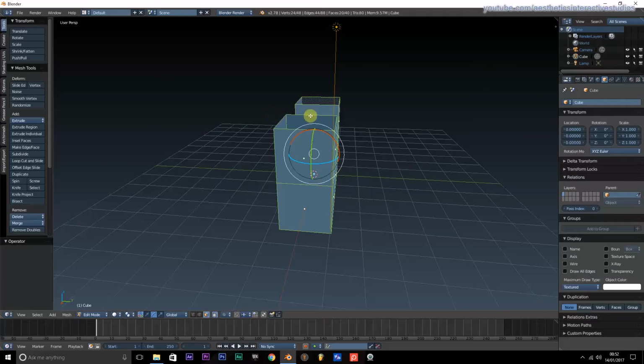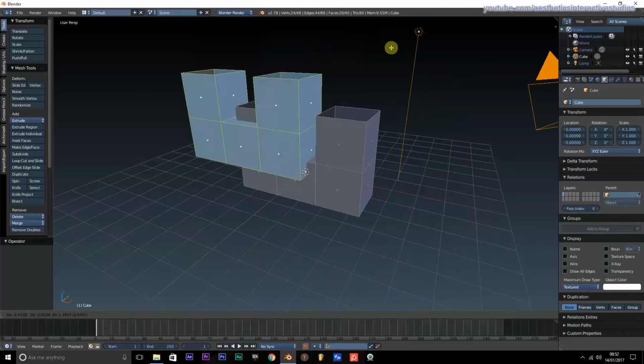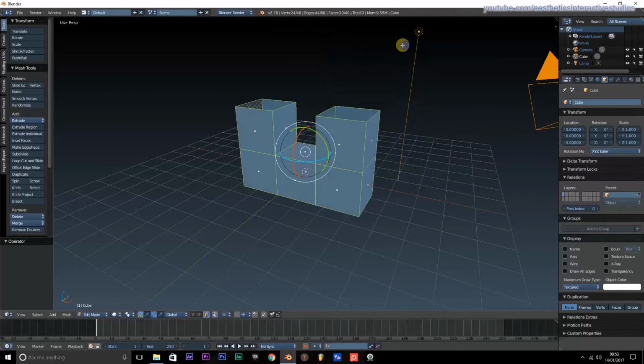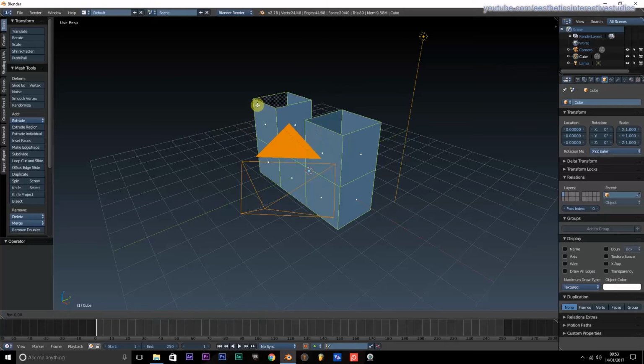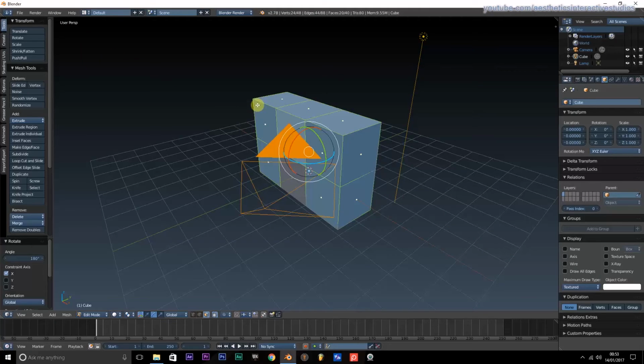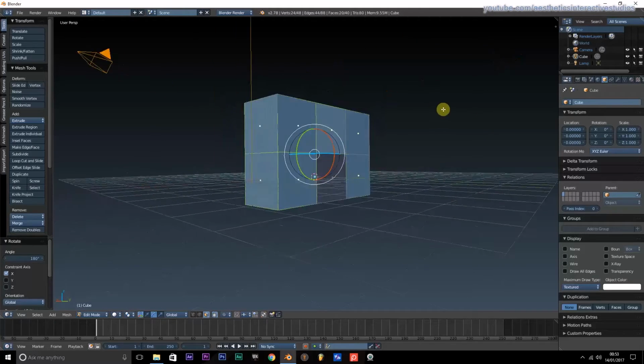Instead, because we got the first phase selected, as you see here, we are going to press the R key, then we're going to press the S key, and we're going to type in 180 or 180 degrees, so it's completely opposite.